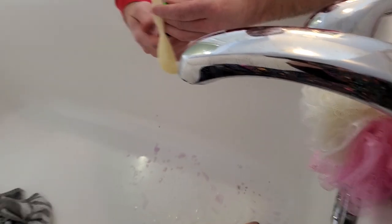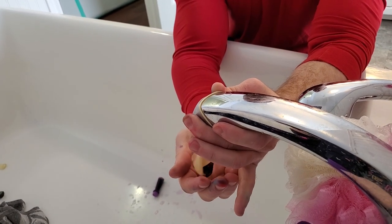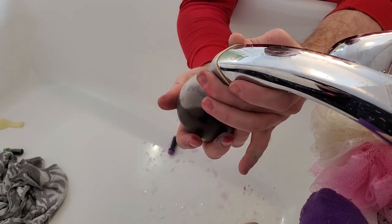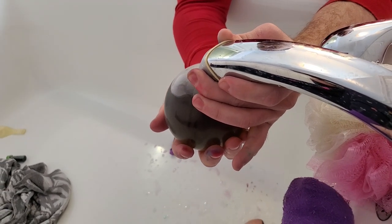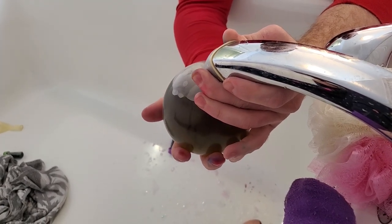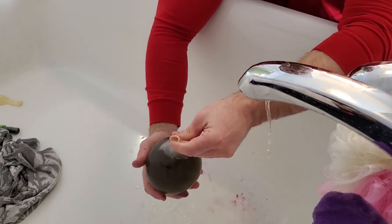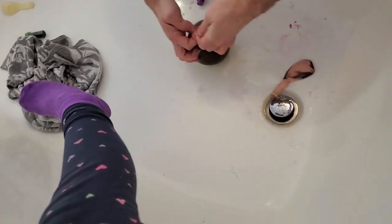All right, guys, Morgan wants to do green and purple now. All right, Morg, let it roll. Ooh, it's making black. No, it's making like dark green. It's like Pepsi. Is it done? Good. Ready? Yep. Oh, that's on my sock. That's okay. Oh my god, that's a gross color.